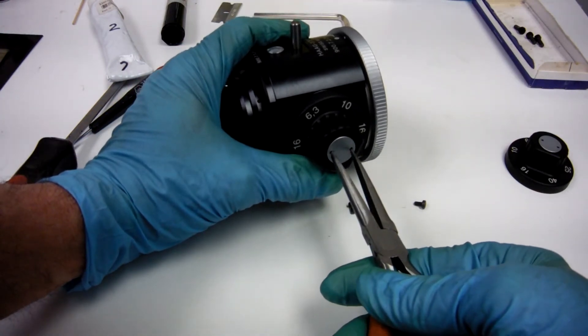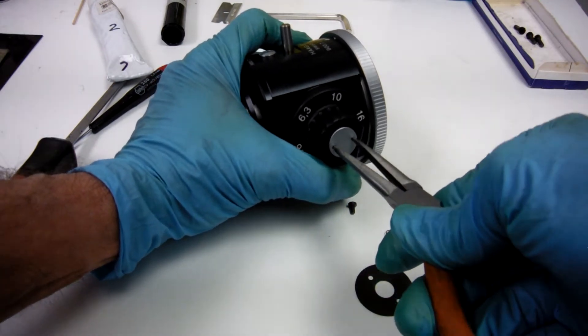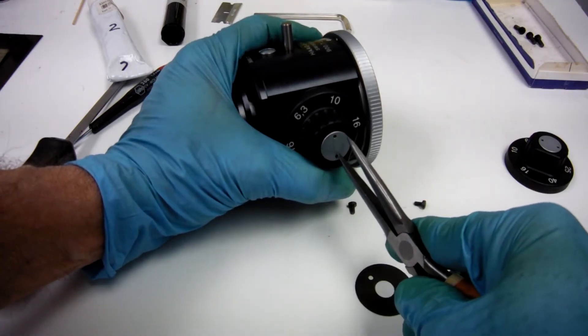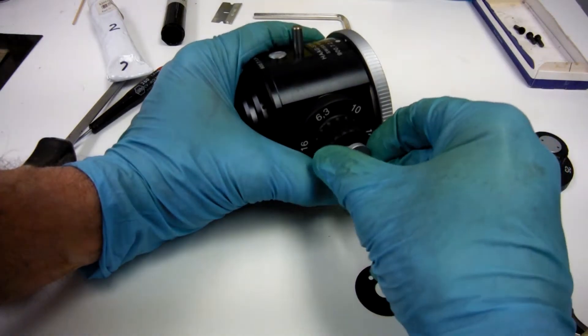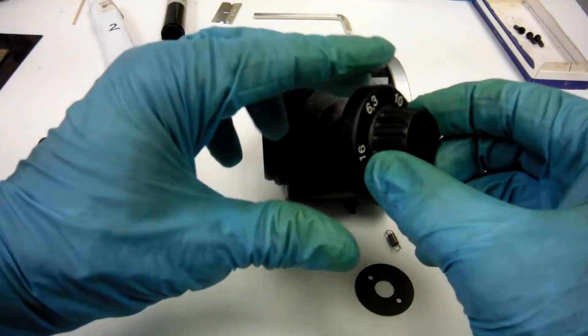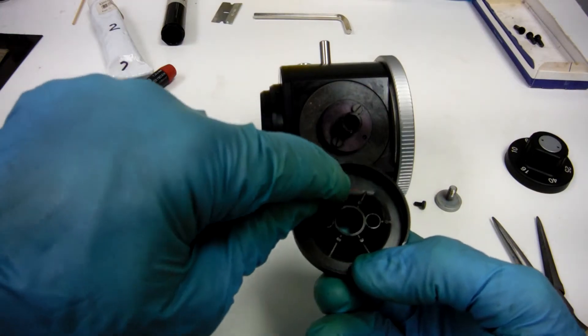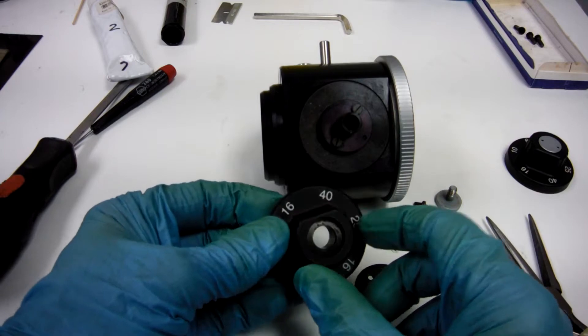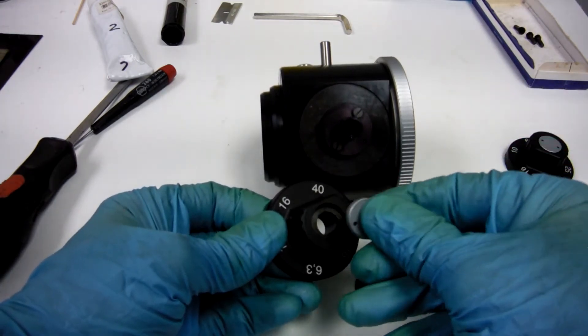I didn't tell you to loosen these at the beginning before you took the other side off. That would have been a good idea. Go ahead and pop them both. Same thing here. This is the left. We'll put a little L to remind us it's the left. If you forget, don't worry about it. We also have a little waffle washer right there. It acts like a spring.